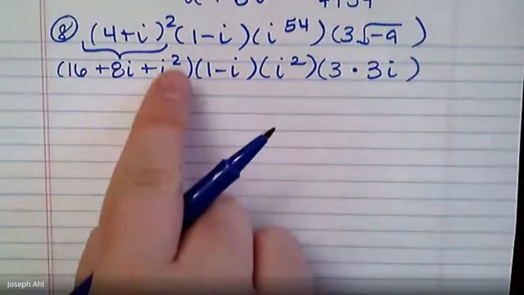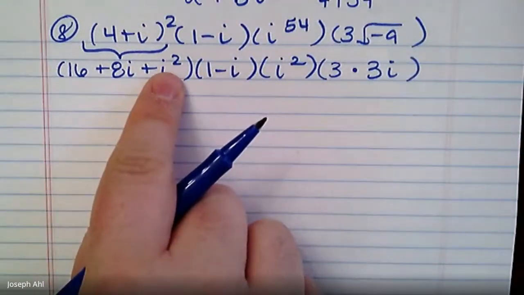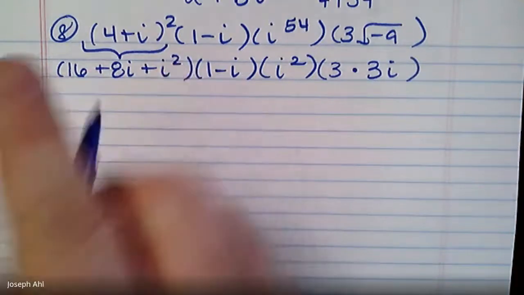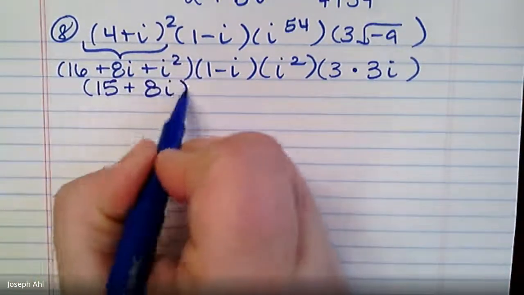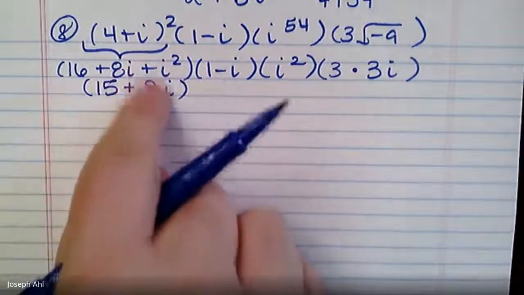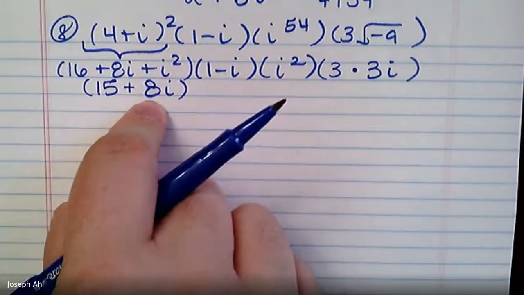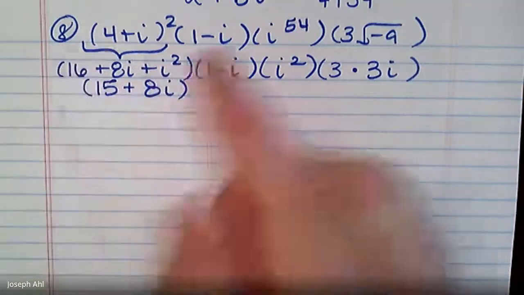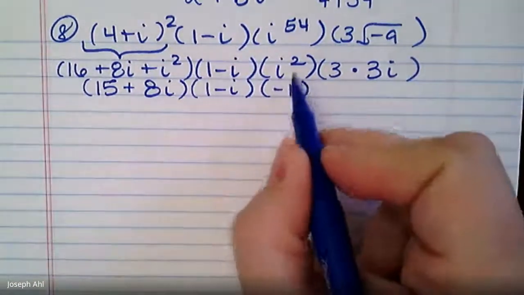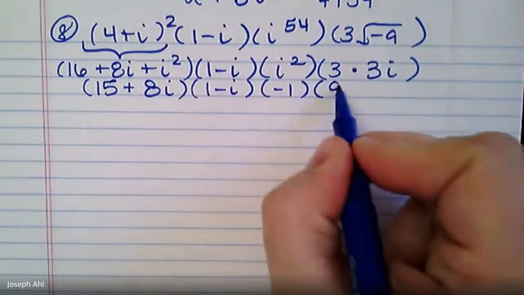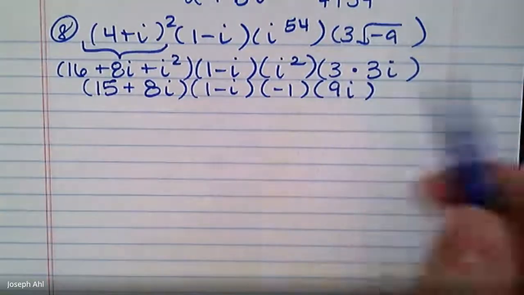All right, let's go over here. i squared, isn't that negative 1? So if I know that's negative 1, this is going to magically change into 15 plus 8i. It looks like magic happened to get from here to here. But you should know that if i squared is negative 1, I'm just combining it with that there. Oh, and by the way, I guess this i squared is negative 1, isn't it? So I can make that replacement. And 3 times 3 would make that a 9i at the end.